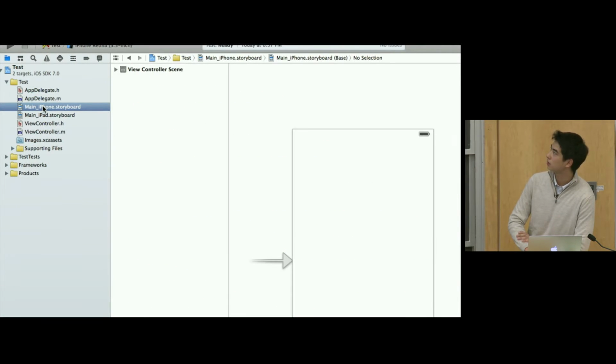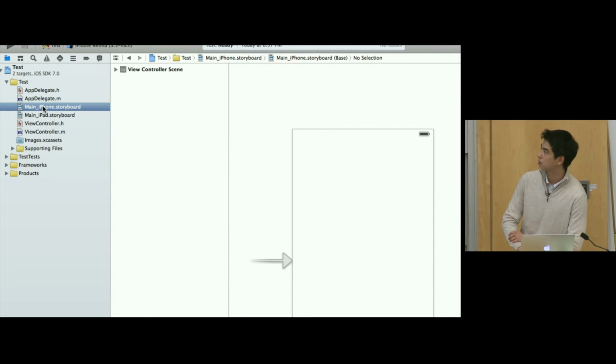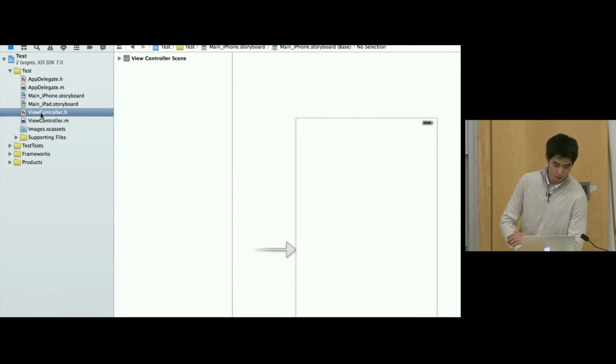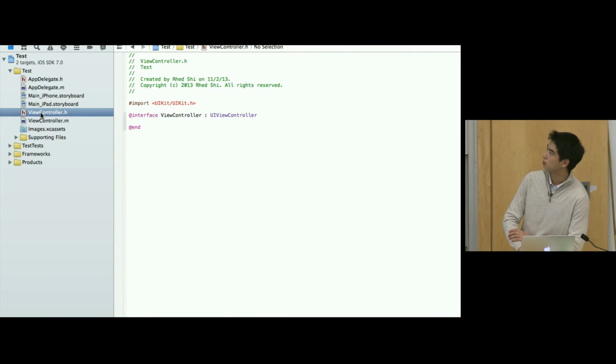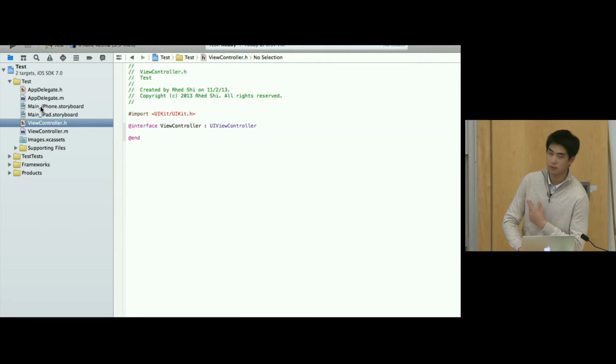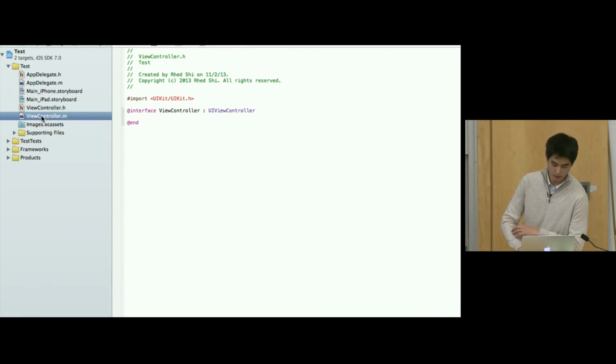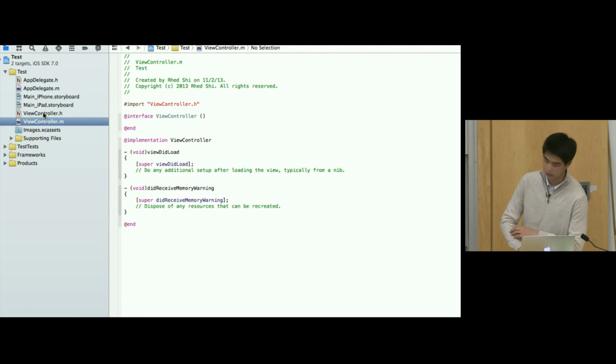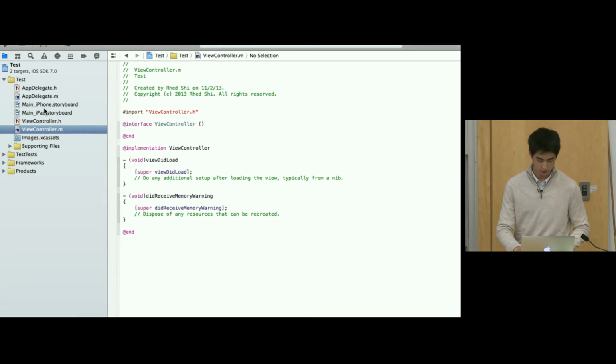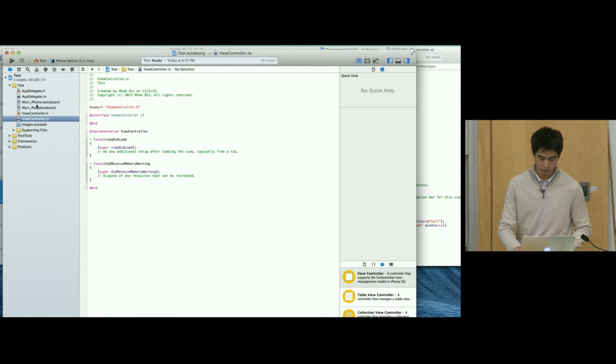So storyboard is something that Apple has come up with to really help developers rapidly prototype their applications. So this is where you can create an app without writing a single line of code. However, in our single view application, we do, of course, have a file for our view, which is a view controller. So we have the header and the implementation file here. And I'm going to zoom out now because we'll need to work in the storyboard.